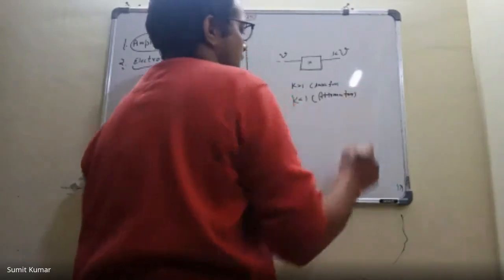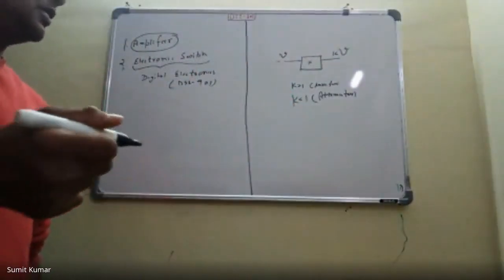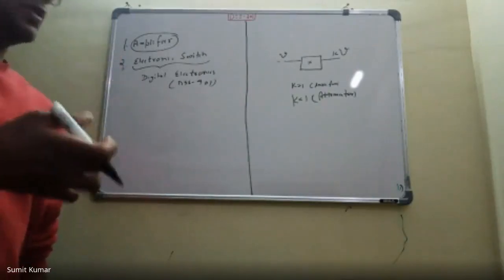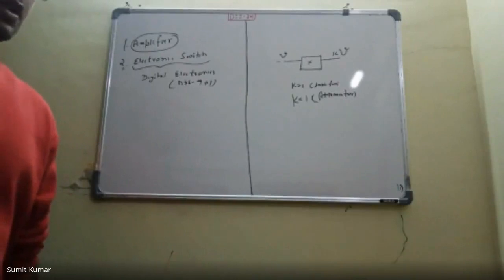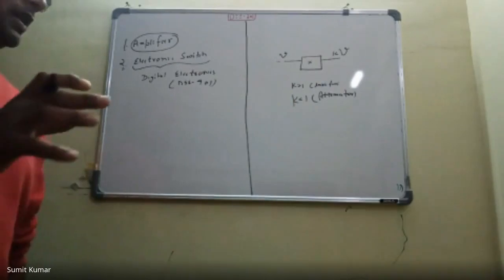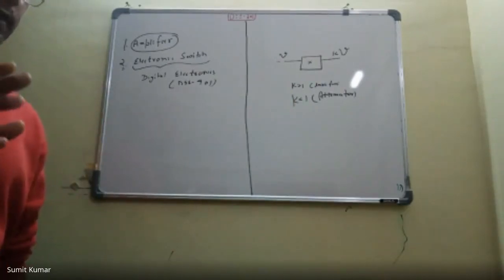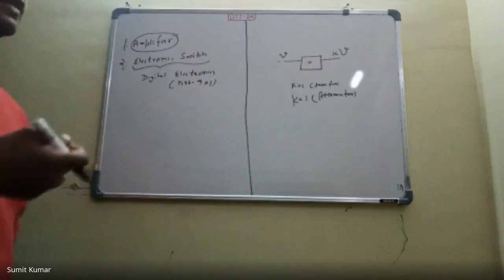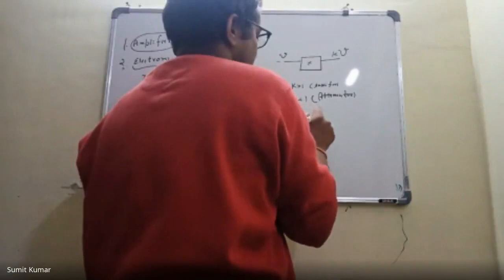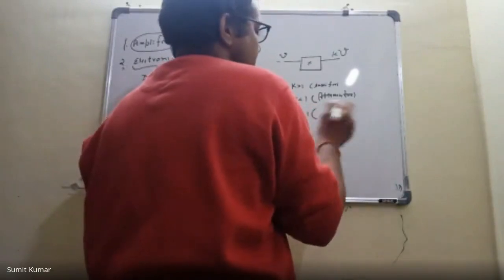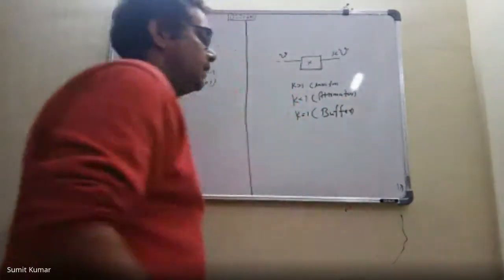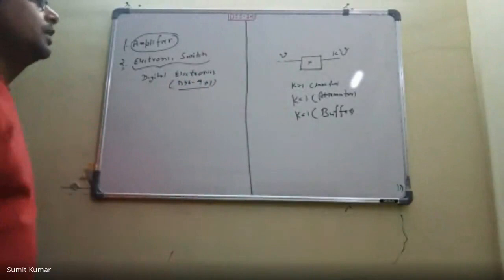And attenuators are very easy to design. We can design attenuators just by using some resistors. By having a particular combination of resistors, you can design attenuators. Resistors, inductors, and capacitors you can use in order to design attenuators. And amplifiers require some specific kind of devices which we are studying here, like the transistor. Okay. And when k equals 1, it was a buffer. This buffer you will study in the digital circuits when we discuss digital in FOLLOW.